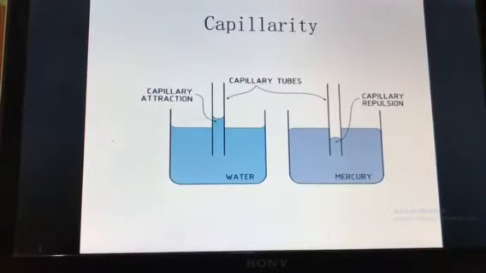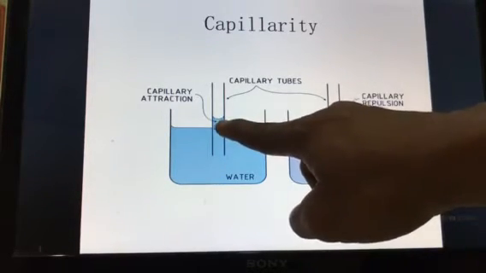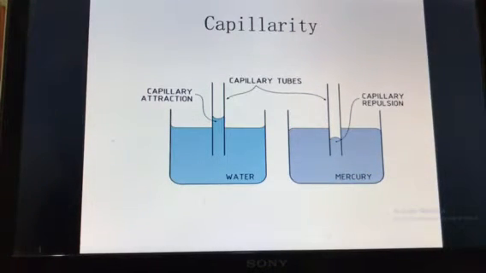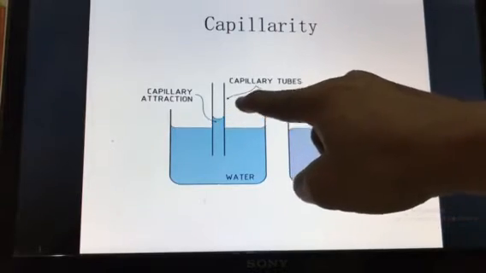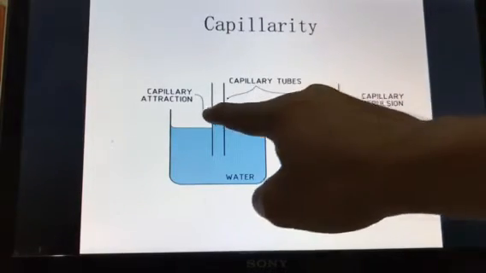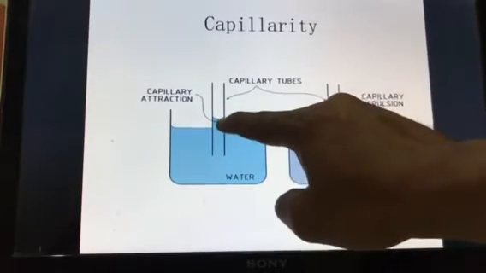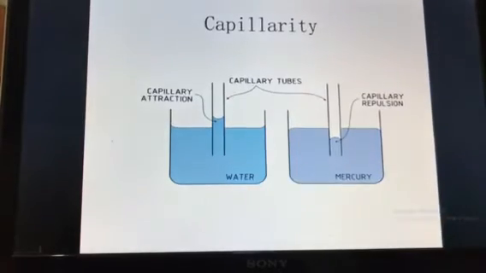Now, this is about the capillary rise and capillary drop. In this case phi is less than 90 degrees, and in this case phi is greater than 90 degrees. Now this phi is defined as the angle between the tangent to the liquid surface and the point of contact. This angle is nothing but phi.